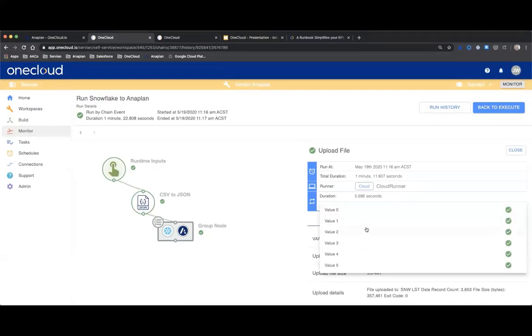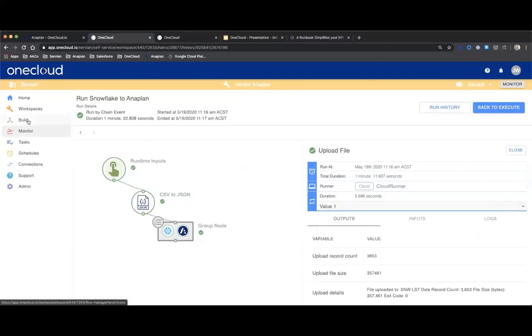So we can audit and understand each step of the query that we did to Snowflake and the upload that we did to Anaplan and validate row counts, file sizes. We can send emails that indicate a summary of that information returned so that you can actually fully audit that whole exercise as well.